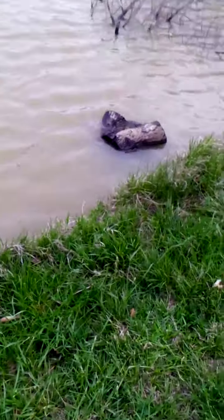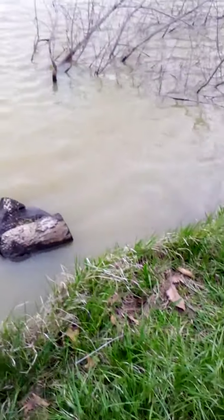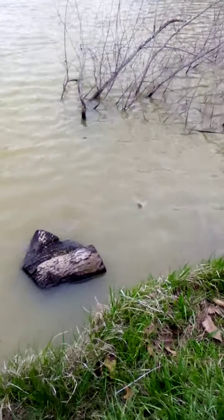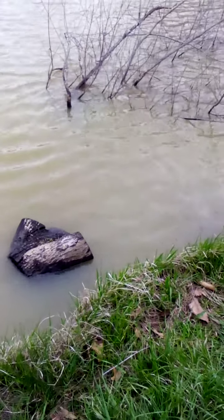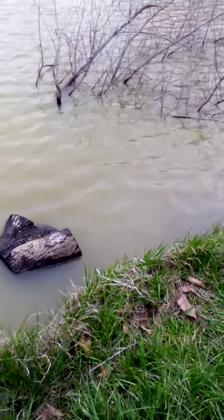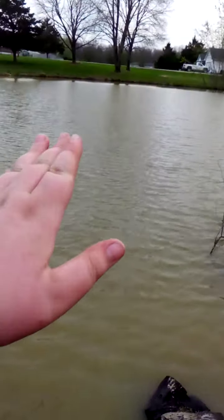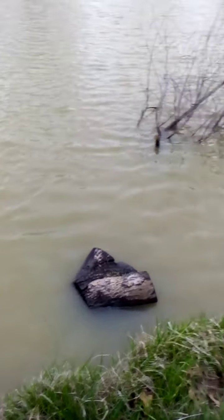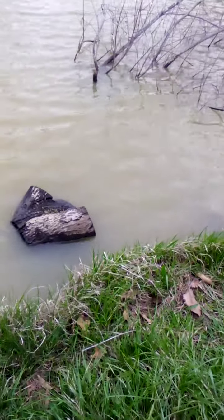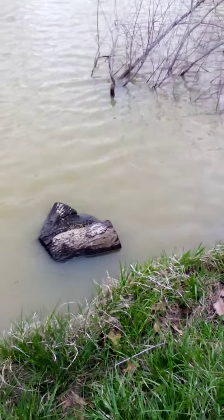I'm going to sneak right up here, maybe we can see one. I can't tell if these are... I think these are just small little ones — decent sized though. I saw a carp over there; I didn't see any whiskers. It was kind of short, it looked like an Asian carp. The thing is, we don't have those here, so it's kind of weird.